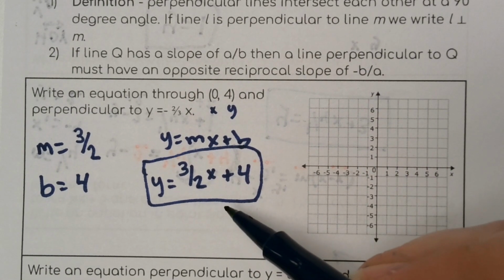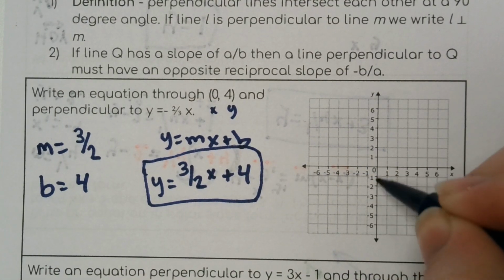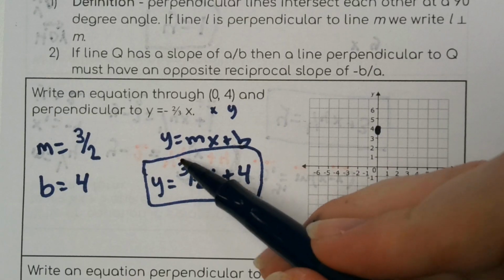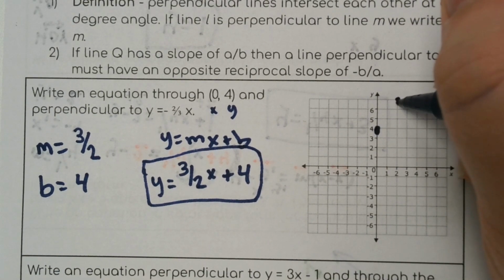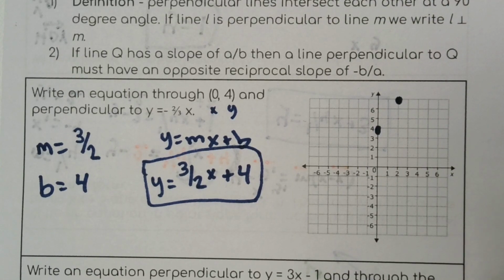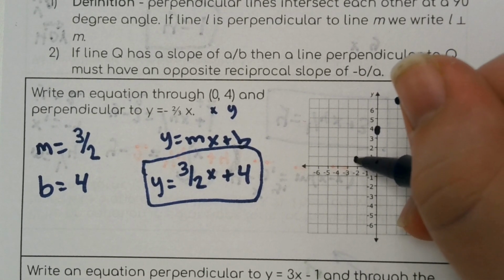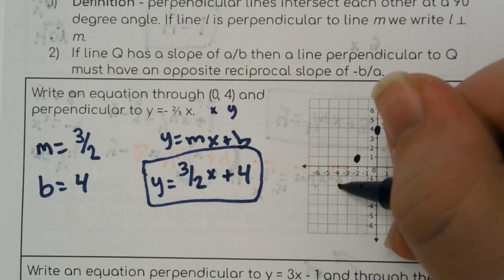Okay. So we start with our y-intercept at 4. And it tells me to go 3 over 2, and it's positive. So I go up 1, 2, 3, right 1, 2. And then do the opposite. Go down 3, left 2. All the way to the end of your graph.